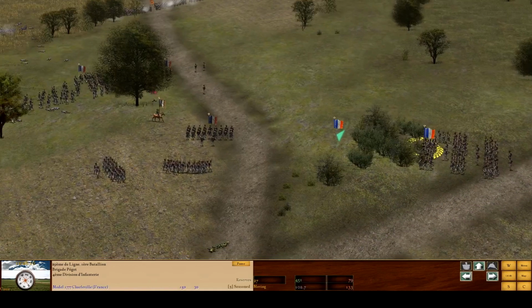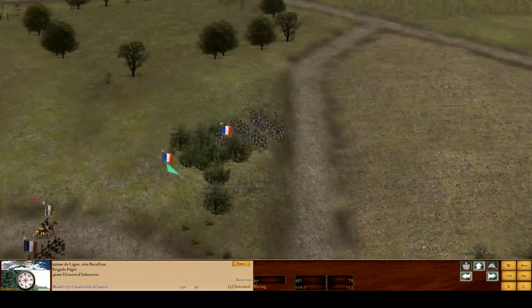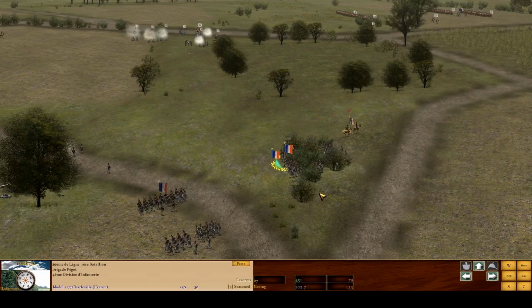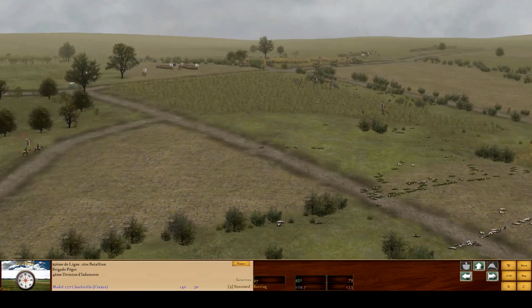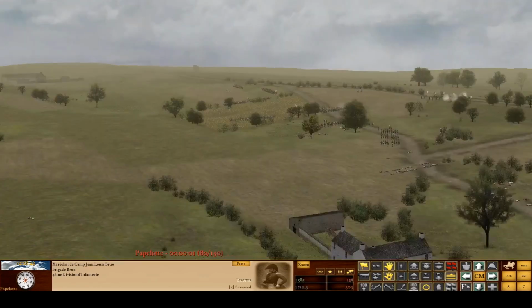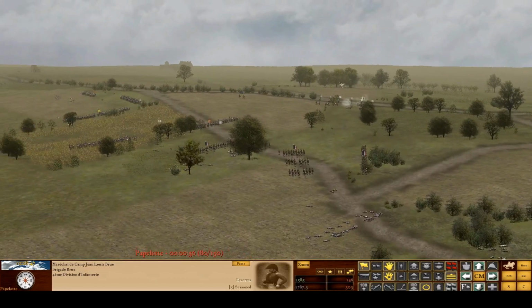Papelotte has wandered a little too close to the Allied artillery on the ridge there, and he's been fighting for a while. His troops are probably getting tired at this point. And Byland's Brigade, even though they're all low-quality troops, there's a lot more of them. They're a lot bigger. Those are 600-700-man battalions. So if this battle were going to continue, Papelotte would probably be in a lot of trouble. But since we're only a minute and 15 seconds away from the end of the scenario, it's not really a big deal.